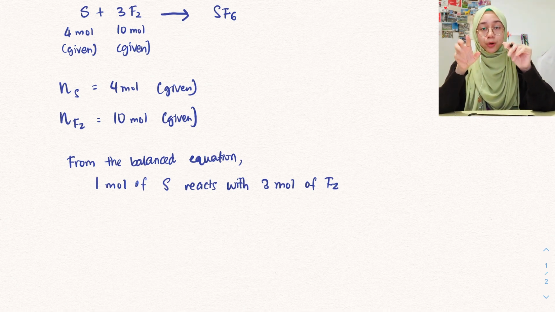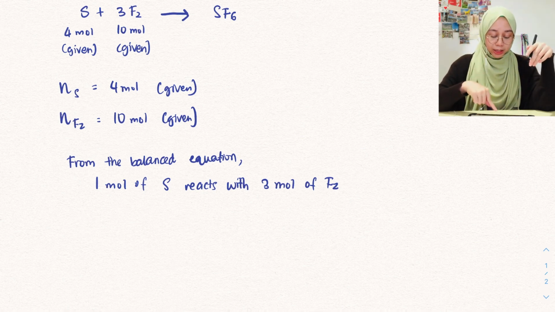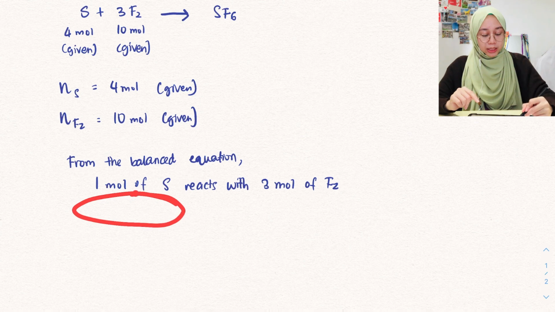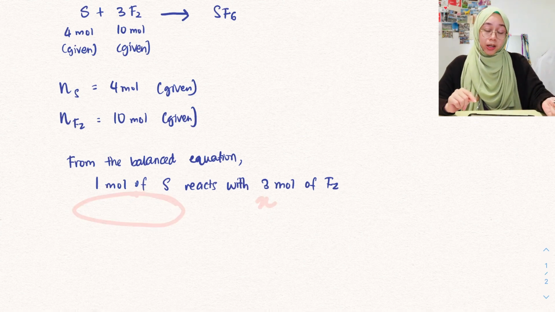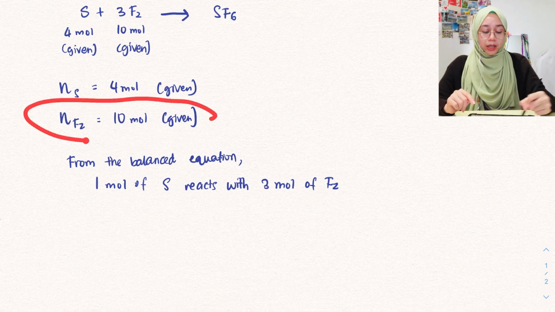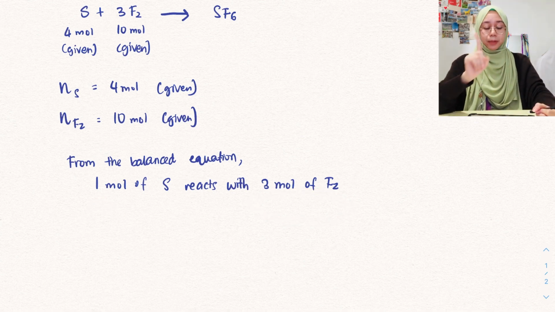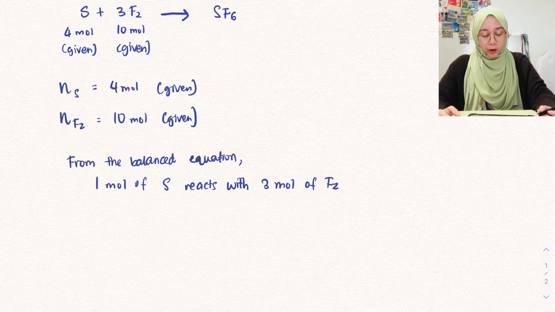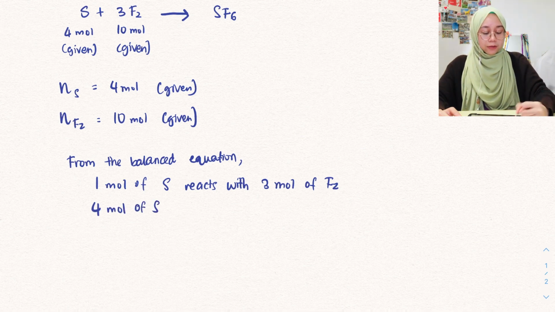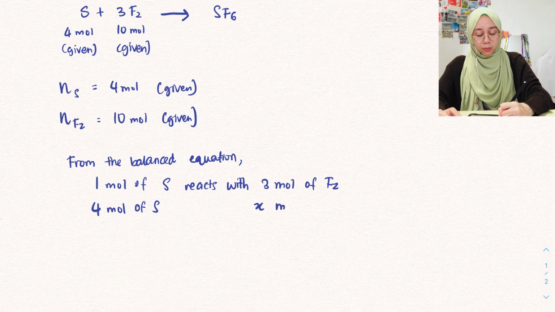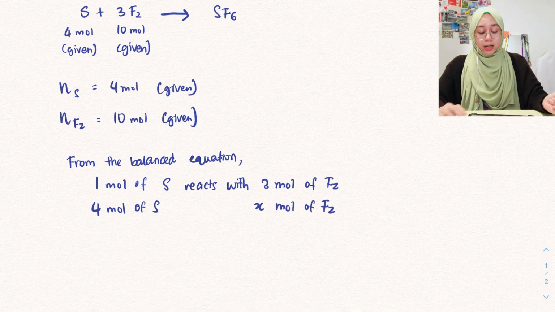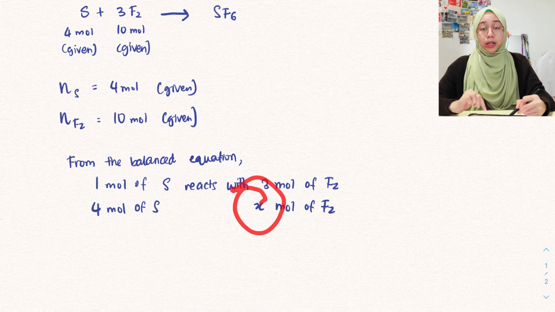So kita guna salah satu info. Okay, so let's say kamu nak guna sulfur, gunakan sulfur dekat sini. So tulis sulfur punya mole kat sini, tapi untuk F2 dia akan jadi unknown. Okay, so if you are going to use fluorine punya given mole, so kamu letak dekat bahagian ni, but then the unknown one adalah akan jadi kamu punya sulfur. So pilih satu je. Usually ambil yang belakang tu sebagai unknown lah. So kita ada 4 mole of sulfur, therefore kita akan ada X mole of F2. Okay, so X mole dekat sini adalah kita punya needed mole untuk F2. Nanti kita akan buat comparison.